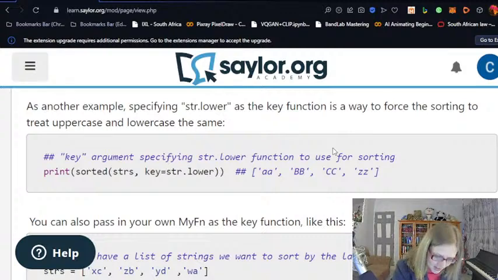Okay, so we can also say key equals str dot lower. So uppercase and lowercase are treated the same.